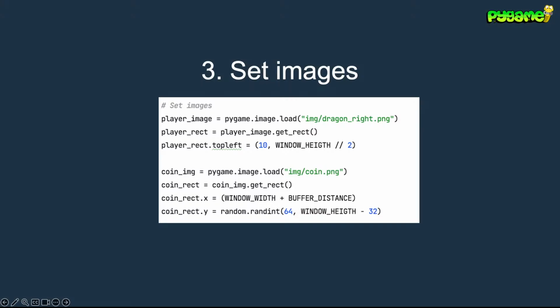PNG. Oh, right. In this case, I use the random library.